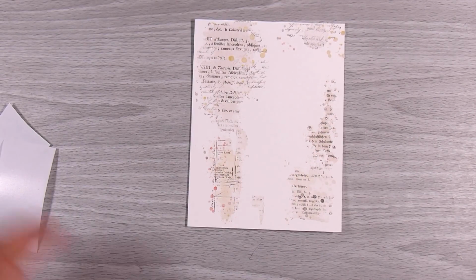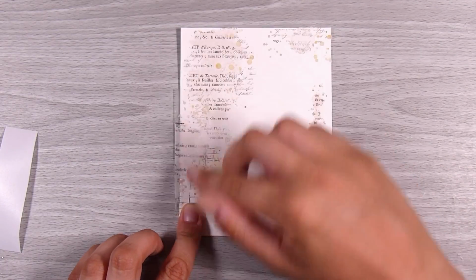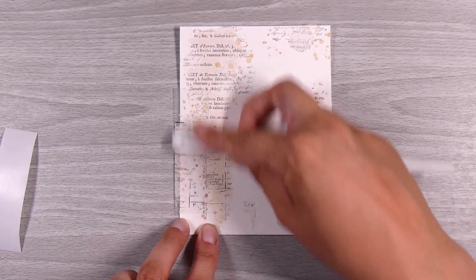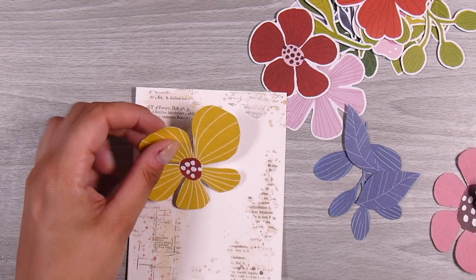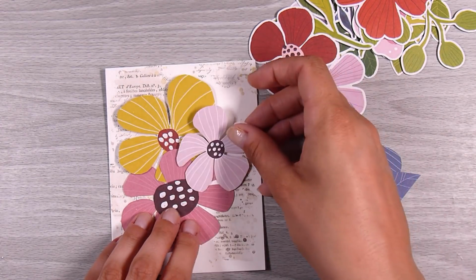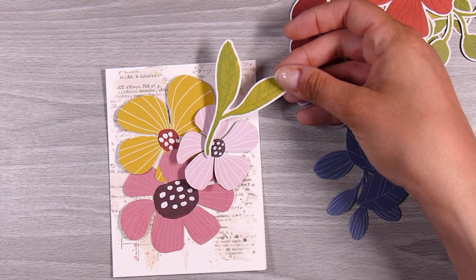Then from here, once you have your backgrounds created, it is really a matter of putting everything together and having a play around with all of those flowers and foliage that comes with that little set. Now, I'm sure there are a million sets like this out there on the market. You probably already have some. You may even have already stamped some images and just put them aside in a pile to use another day, and you can use that as your stock for this kind of technique.